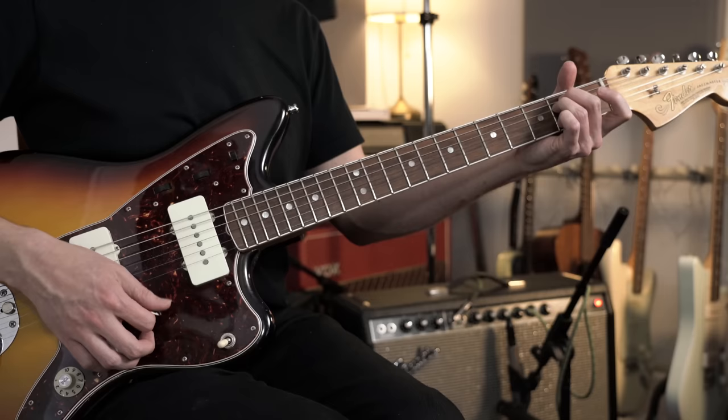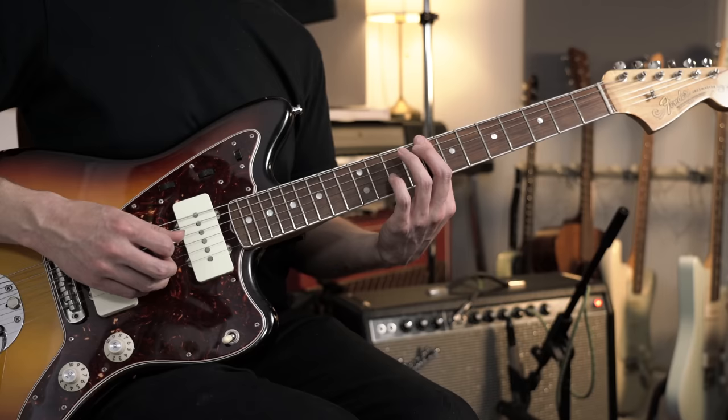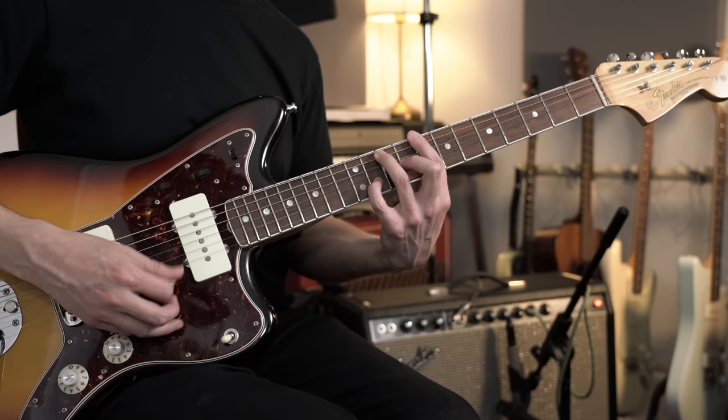C7, I'm playing that as a bar chord at the 8th fret. So in terms of fret numbers here, we've got 8, 10, 8, 9, 11th fret there with the pinky, and then 8 on top.